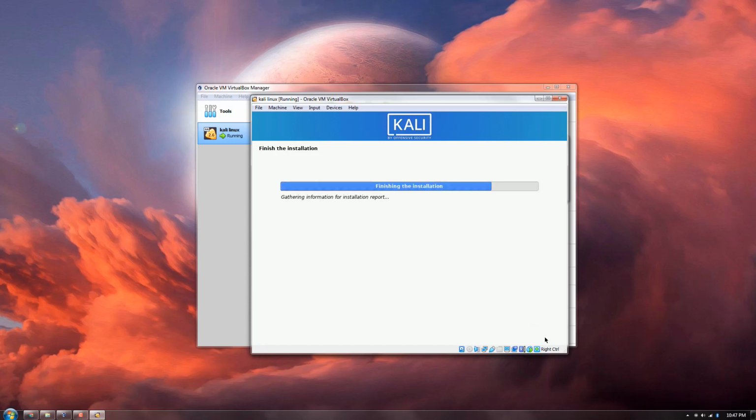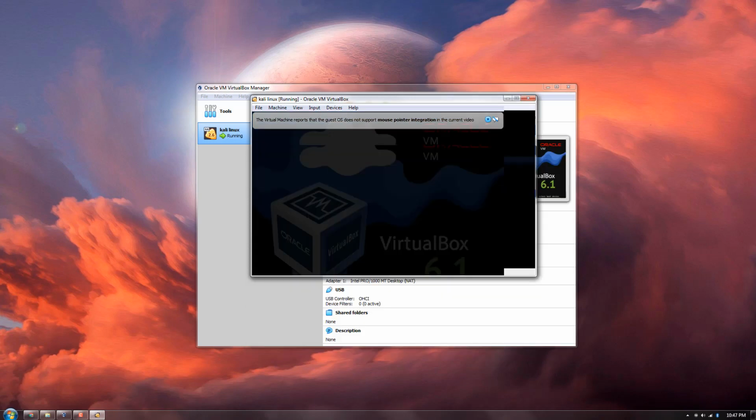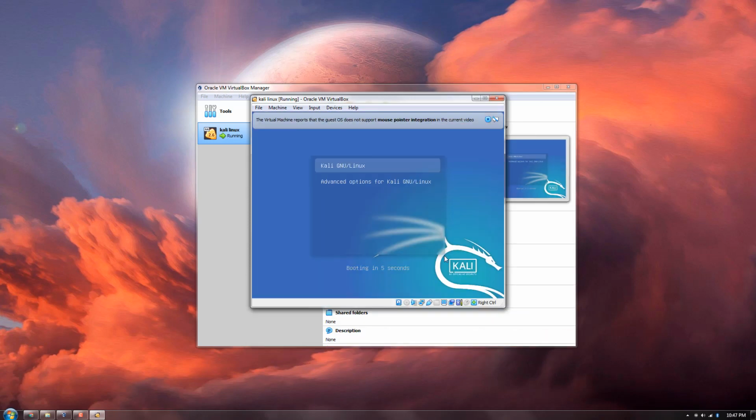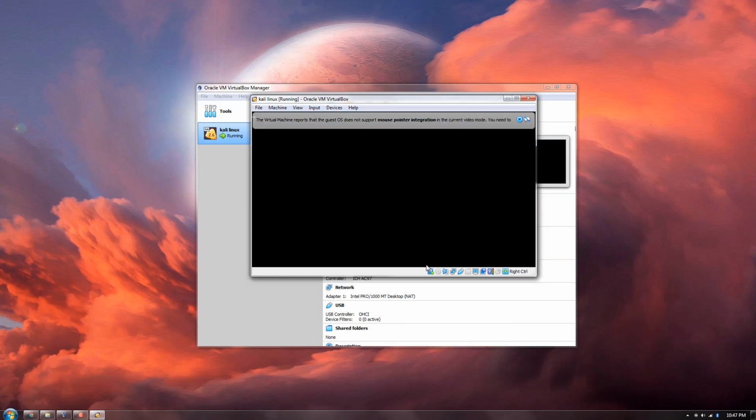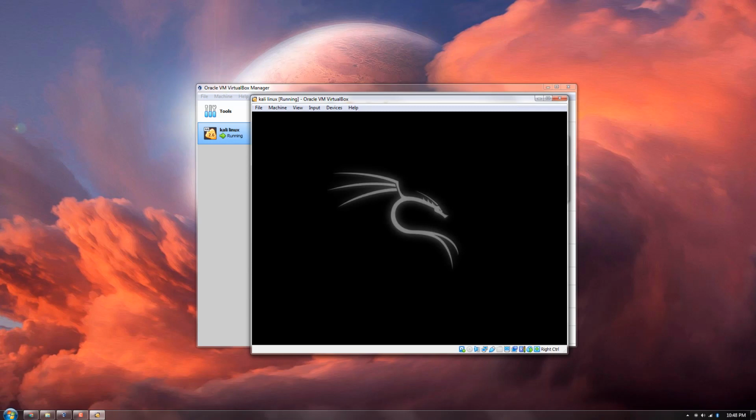We will click continue, and then we will test this out if it really works, or we can log into the Kali Linux operating system. There we go. It will boot in 3 seconds. Once it goes, we'll see if it works. Oh, there you go. It works, guys. Glad this one works because I had a hard time installing this one.